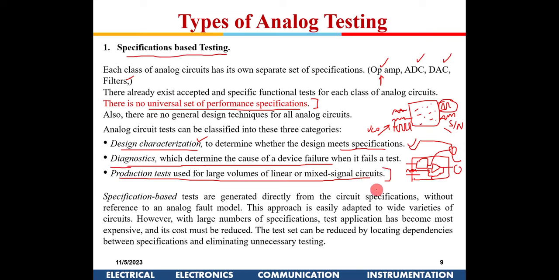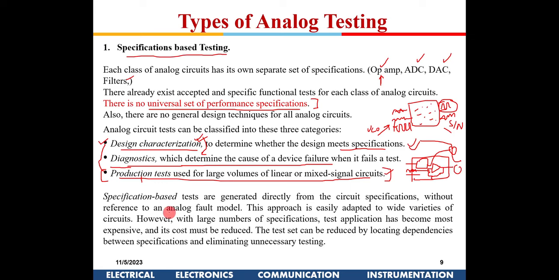If you are producing thousands of chips, you may not want to do the design characterization 100% initially. When you have a large number of chips, you might want to do a fast test for all the chips as the first set of testing, so that if a fault is found, we can go for design characterization, and if the design fails, I would further go to diagnostic. So I'll first run the production test, and if it fails, I go to design characterization. So production test is for large scale, and we may not have 100% design characterization there, just a small number of specific tests which will reasonably tell me it is fine.